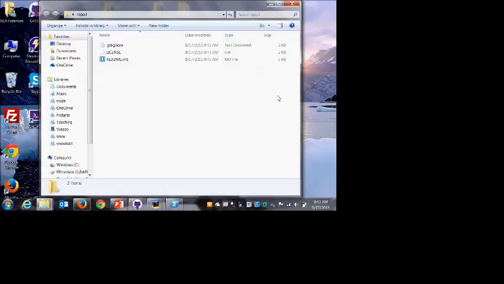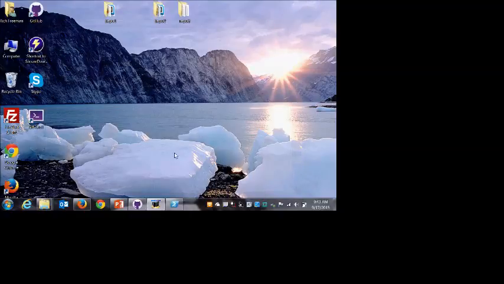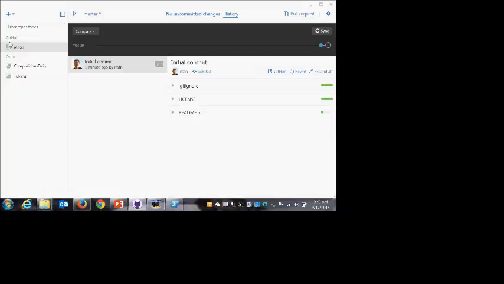Yes? So how come 1 and 2 don't show up? Oh, that's a very good question. I'll answer that right now. The reason why 1 and 2 don't show up here is because my Git tool hasn't scanned to detect them. Let's scan to detect them.